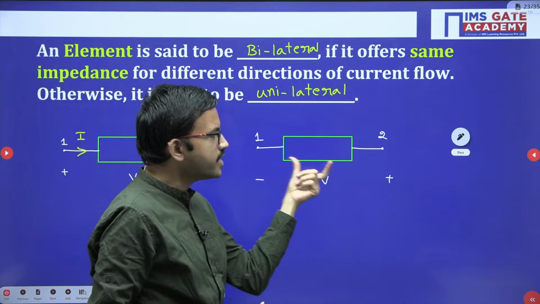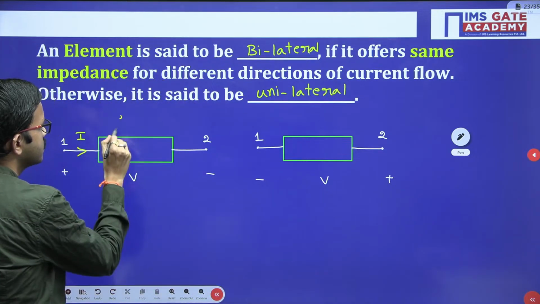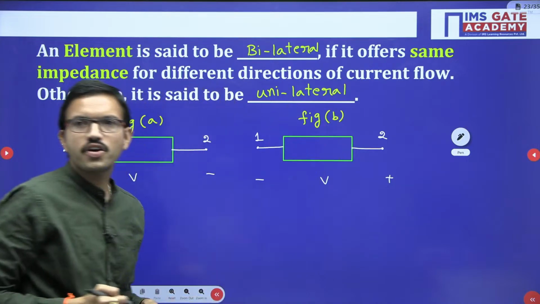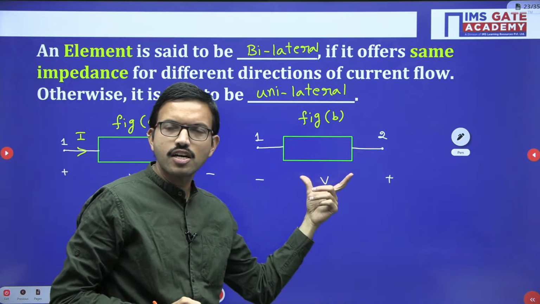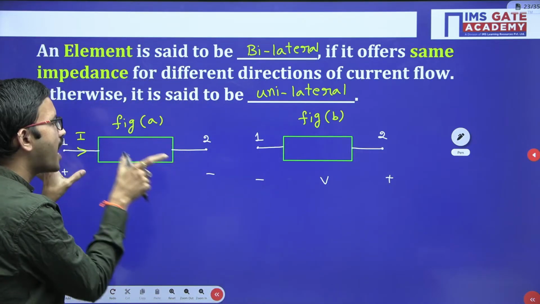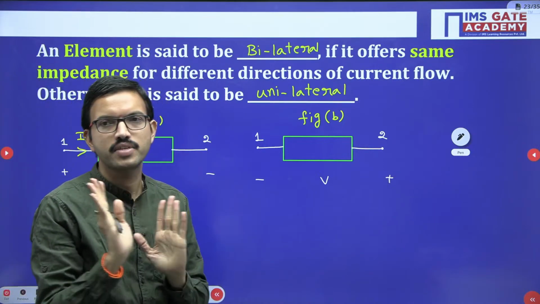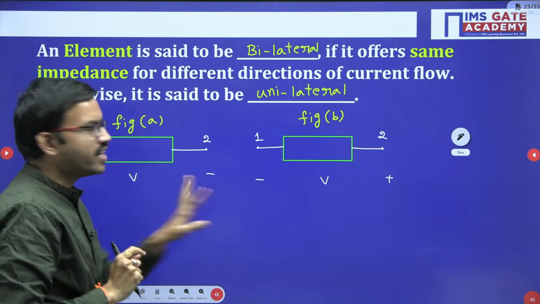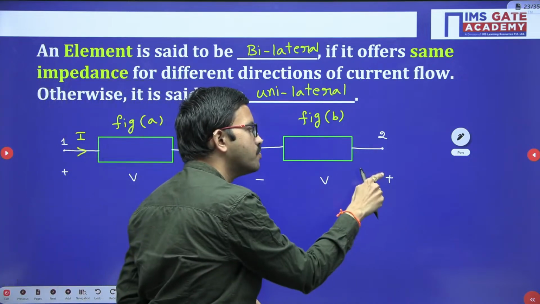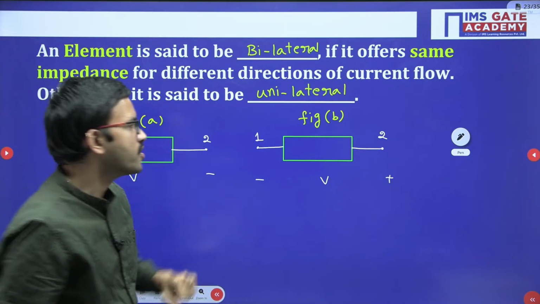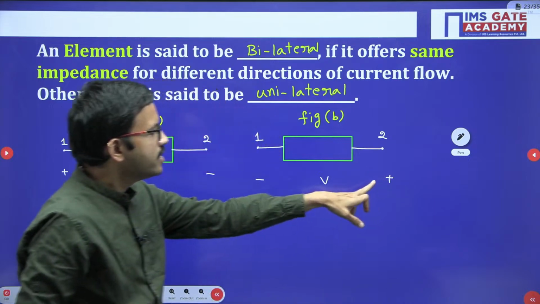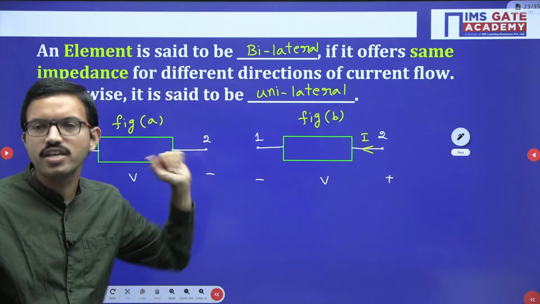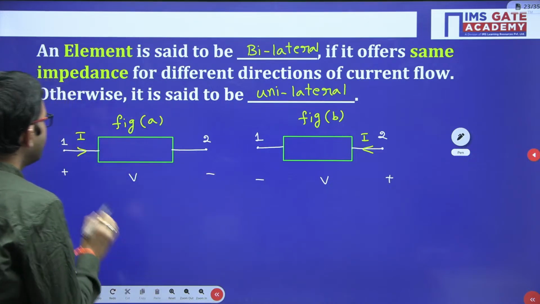Whereas in the second case, you can consider this as figure A or case 1, and this as figure B or case 2. In this case, whatever electrical component I have considered, I have kept as it is, terminal 1 to 2. I did not disturb the terminals. But in case 1, I applied positive polarity here and negative polarity here. Whereas here, I have given positive polarity at the second terminal and negative polarity at the first terminal. Because you have a plus sign here and a minus sign here, the current will flow from terminal 2 to terminal 1. That's all.